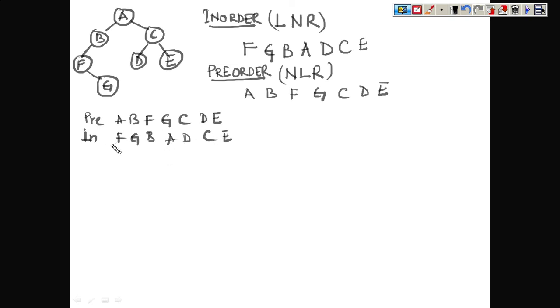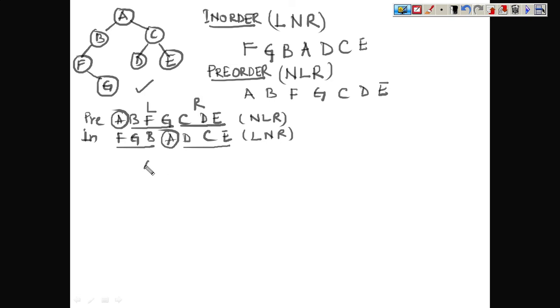Now our objective is to get our binary tree. So we will use our previous approach, and we will check whether we are able to get this tree or not. This is what we are trying to do. So pre means node left right, and this means left node right. So here we know that the very first value refers to the root of this tree. So A here, and A is existing here. That means this is your left subtree, this is your right subtree. So these are the nodes that are a part of the left subtree. These are the nodes which are a part of the right subtree.